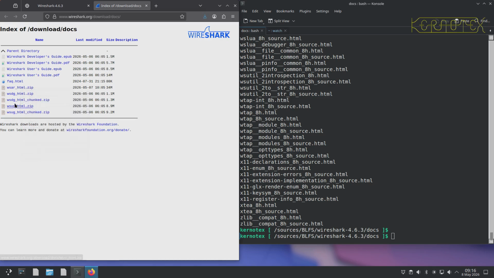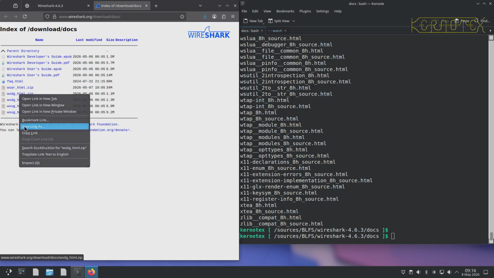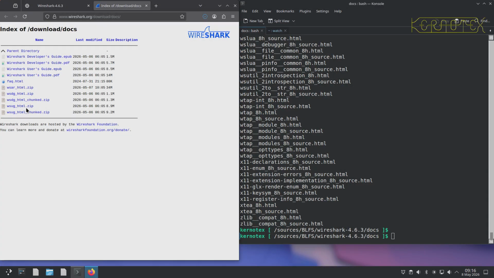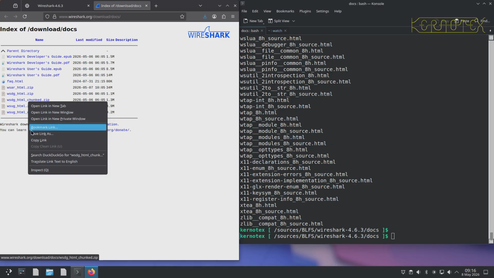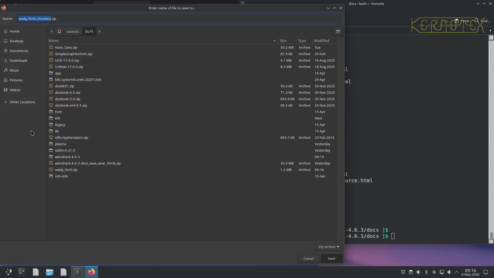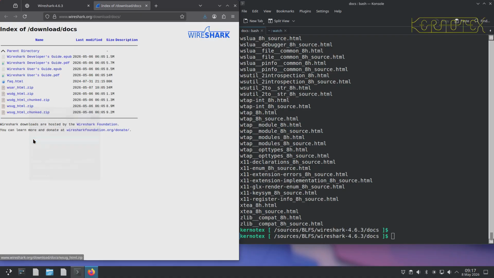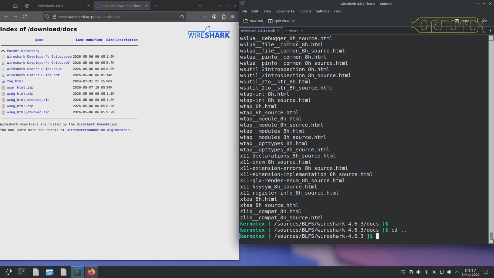We've done that one, so let's save that one. Okay, so we've got them in various formats which might be useful. So I'll tidy that up.